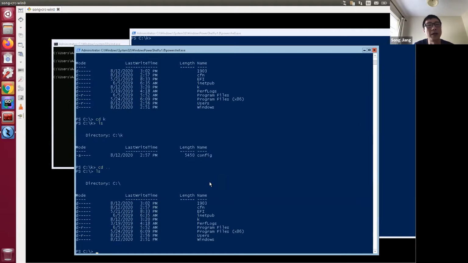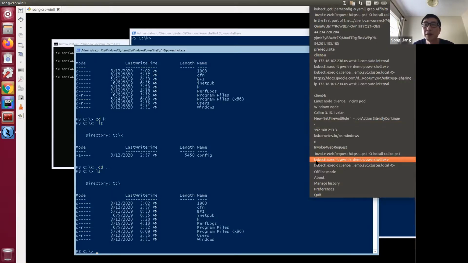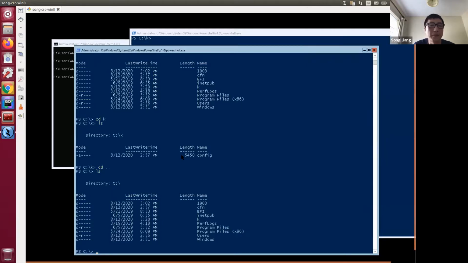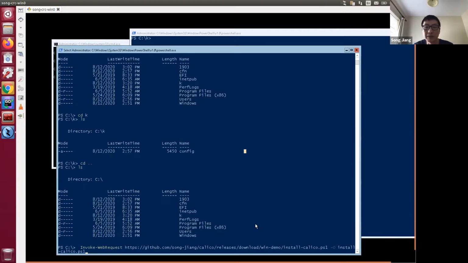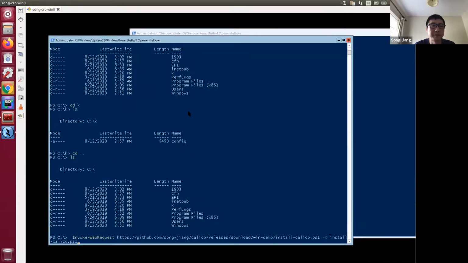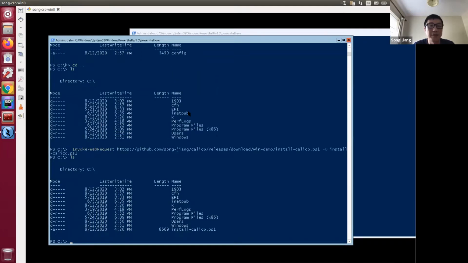The next step is to download the installation script, which downloads the Calico for Windows binaries and Kubernetes binaries, sets up everything correctly, and eventually joins the node to the cluster. I have a command here. Because it's a preview release, I just put that into my personal account. If I run this command, it just downloads the script. It's a bit slow. Okay, sorry.